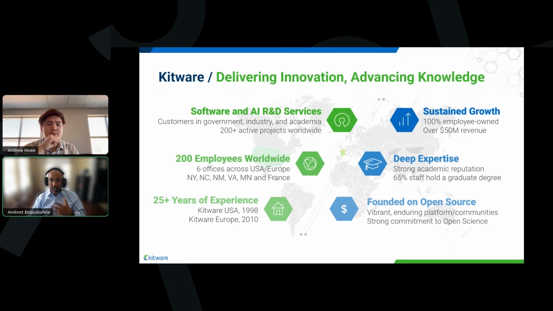So, to set the stage a little bit, and because we will be talking about VolView, which is really built on decades of open source innovation and collaboration across different teams at Kitware, I want to talk a little bit about Kitware. Kitware is a leading provider of software, AI, and R&D services, and we work with different types of customers: government, industry, academia. We work a lot in medical imaging, but besides medical imaging, we work in scientific computing, high performance software, and data solutions. Our company is about 200 employees with 6 offices in the United States and Europe.